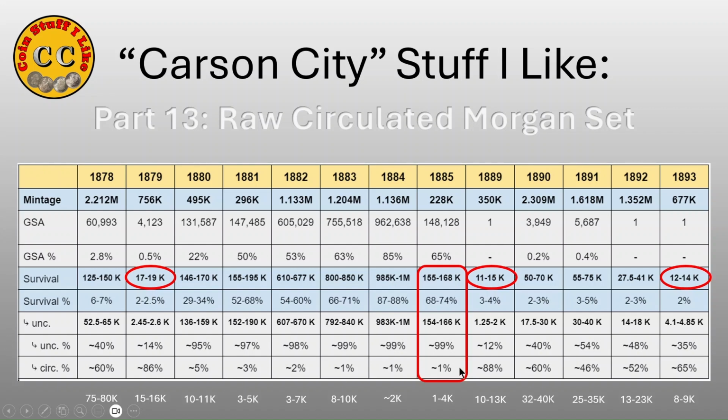And what I did is these are very approximate numbers. These are the approximate number of survivors that are circulated. So there may be as little as 1,000 surviving 1885 in circulated condition. So this again makes it hard. And if you look at all the low surviving coins from Carson City, 93, 89, 79, and then the GSA years, the GSA hoard years, where the bigger percentage was put away. But this one here, this is the toughest.